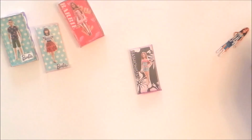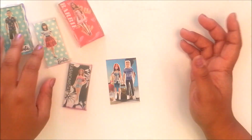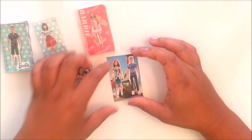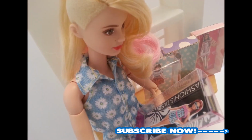Now my dolls can have their own doll collection. In fact, they can have dolls that I don't even have yet. You can do the same thing by using images of other toys too. Now this is a method that I developed and I don't know if other people have made their own versions of this, but you saw it here first on Broken Barbie TV. I hope you enjoyed this craft.